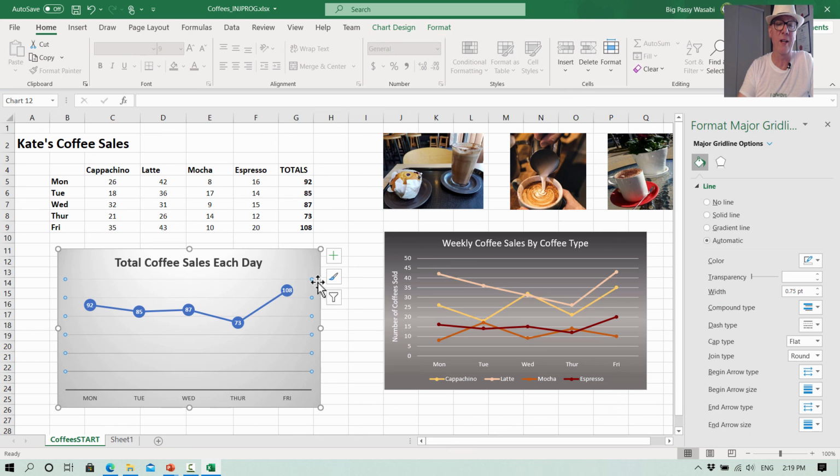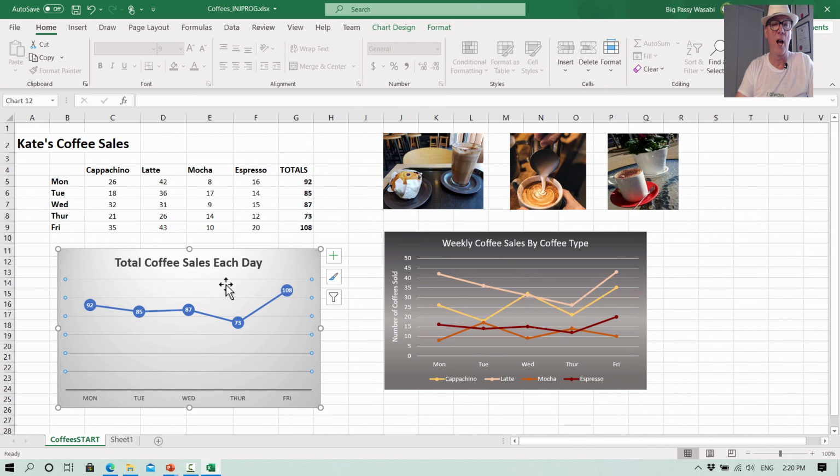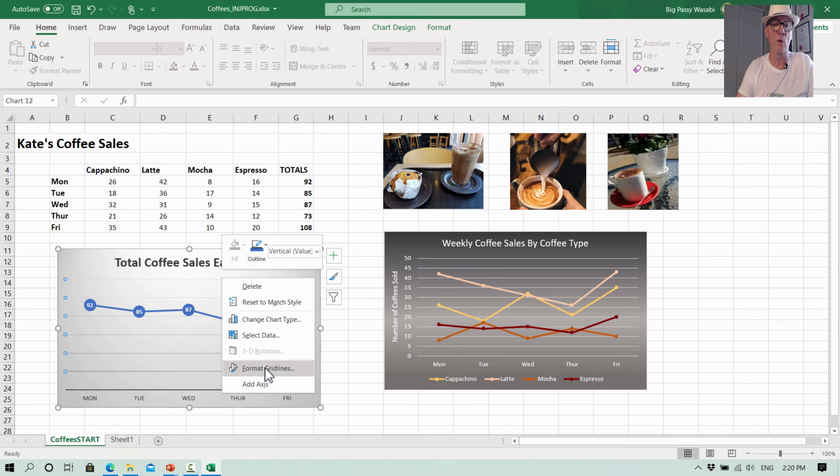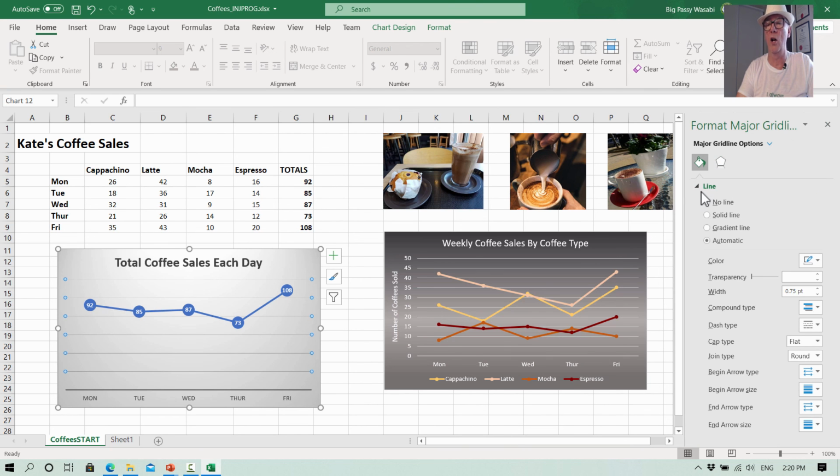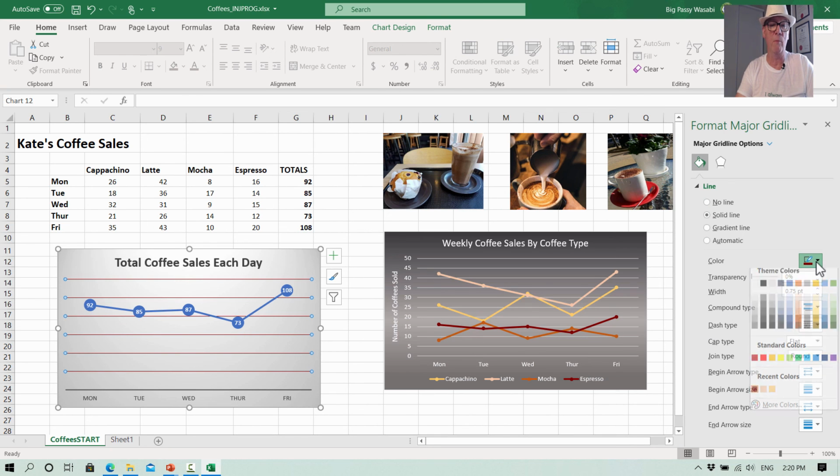So how you do that is you click until you've got all these dots down the side that are the line color, and you go to your, this is still open. Now, what if that wasn't open? I could just right click on that and go format grid lines, and then this will open. The lines are automatic at the moment, all right? So I want a solid line, and you can see they change straight away. We've got that kind of brown color.